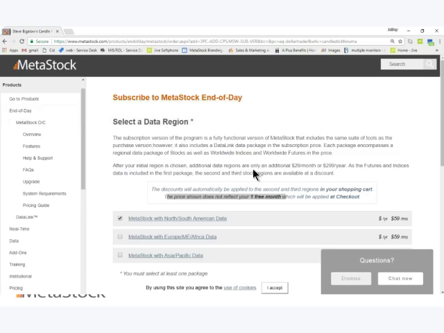Okay. Zig says, is it compatible with other data feeds? It is, Zig, as long as they offer data in one of three formats. Those formats are CSV, MetaStock Legacy, and the new MetaStock format. Most data feeds out there support MetaStock Legacy or CSV. So that's a question for your data feed, but most support MetaStock because it's such a big brand name out there.